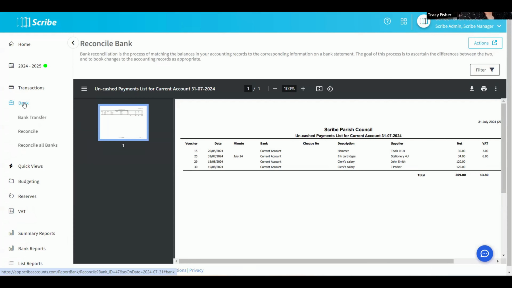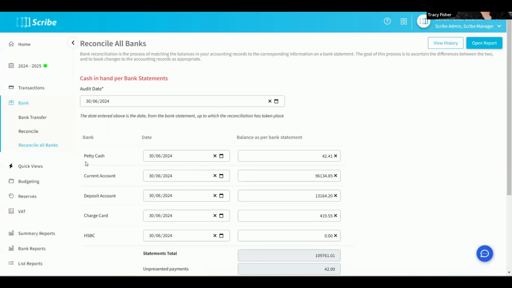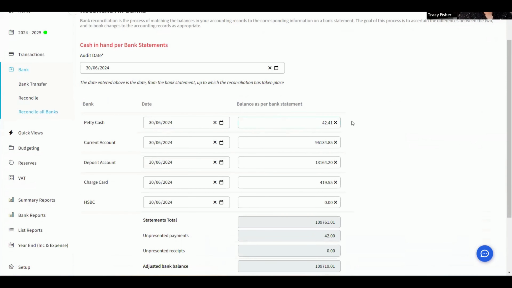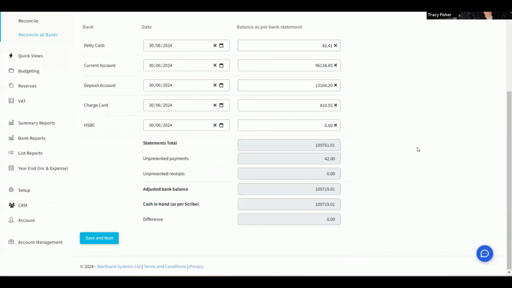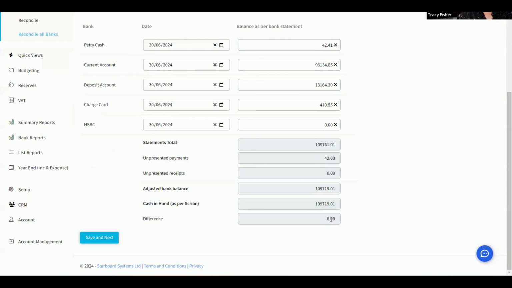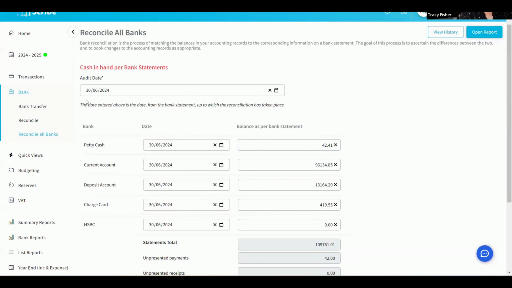As well as reconciling the banks individually, we recommend that you also reconcile all of the banks at the end of the month. When we're doing this, it's checking first of all, because it remembers the last one I did. So I've got my last one here that I did in June, and I can see that I've got a balance of 0. So everything reconciled nicely at the end of June. But then I wanted to go ahead and do the one for the end of July because I just completed it.